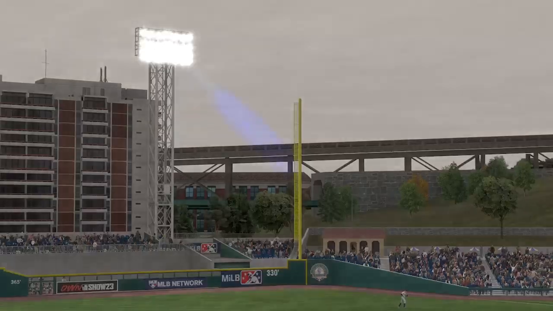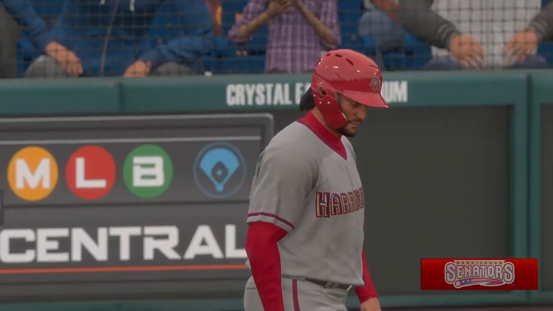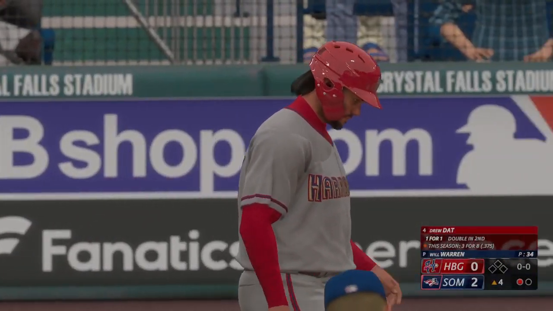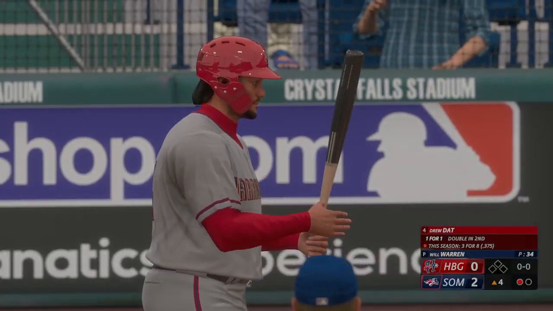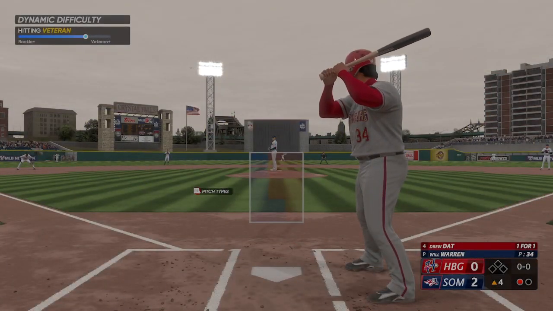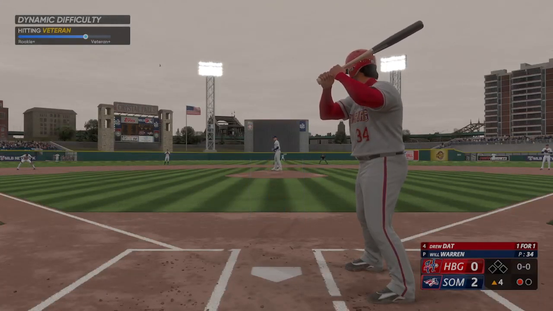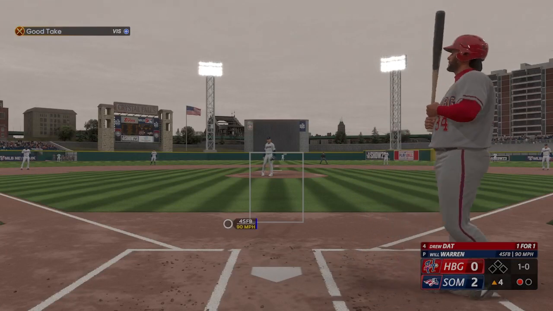We'll go to the bottom of the second. No score. Bases empty, one now away. Number 34 digs in now. Doubled in his first AB. Let's see what I can do here. The pitch. That one missed.